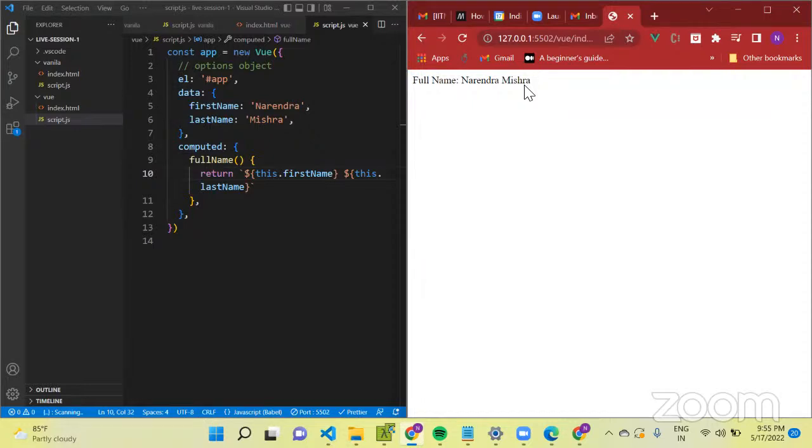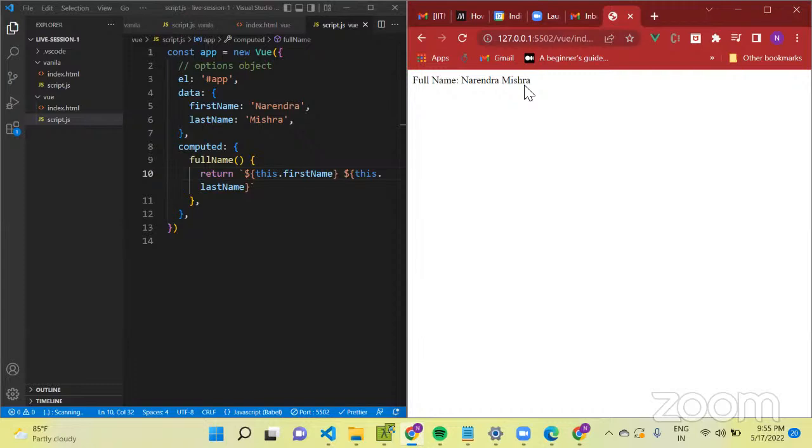If you see a medium size or large Vue application, the whole idea of creating a Vue application is to create different components and arrange those components to create a large application.